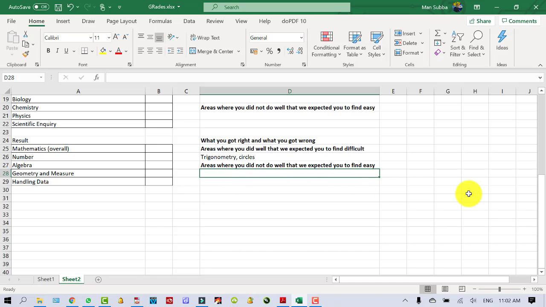For example, he's very good with algebra, and you can add specifically factorization. Fine, that's all. So this is how we do the thing.